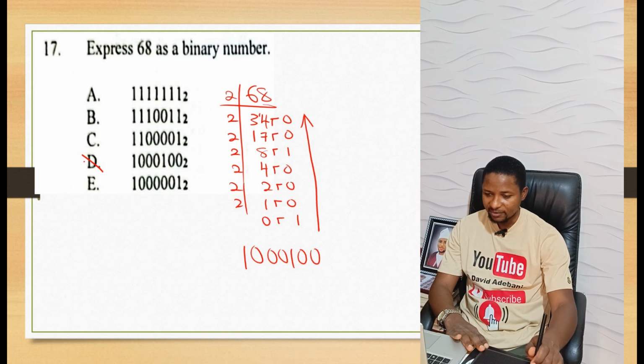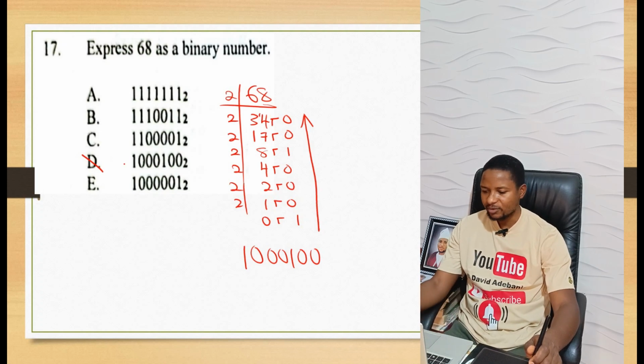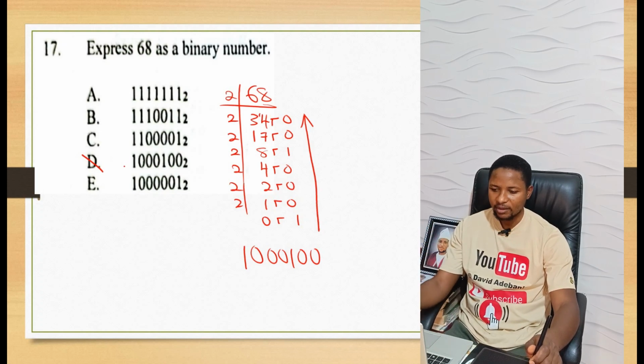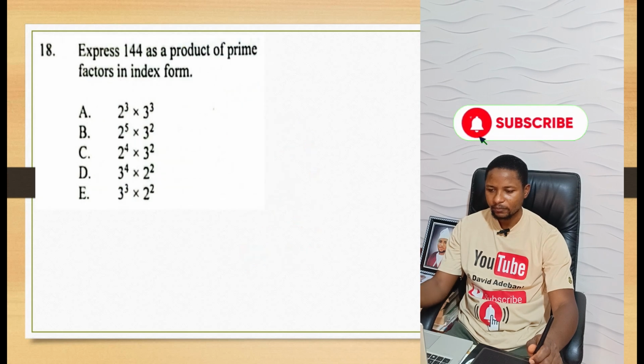And that's why I picked D from the beginning, saying that only D ends with 0. So there's no need for me to waste my time. But just because we're learning, that's why I had to solve to the end. On exam day, go with D and move on quickly. Except you have 2 options that end with 0. That's when you have to proceed.